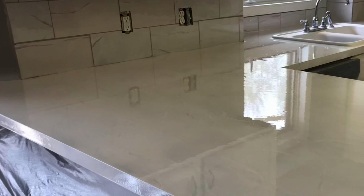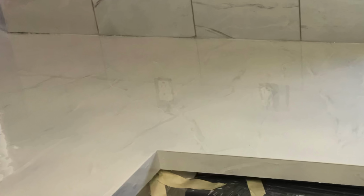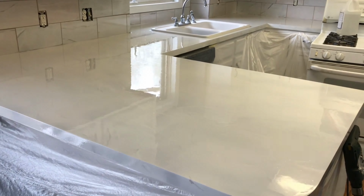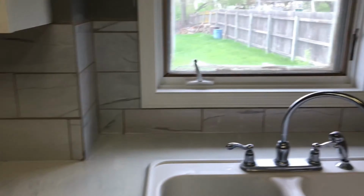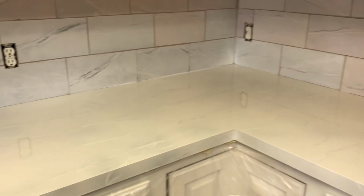It is so fantastic. Now, if you don't love the high gloss look, you can sand it down and buff it to make it more of a matte look. I personally decided, I think I'm going to go with the high gloss for now, and eventually I may buff it down. And that's been 5 years ago, and I still haven't buffed it down. I guess I'm a high gloss gal. And for everything else I do, I always do. Like, I like matte finish for things, but I kind of want my countertops to stand out. So for me personally, I went ahead and went with the high gloss.